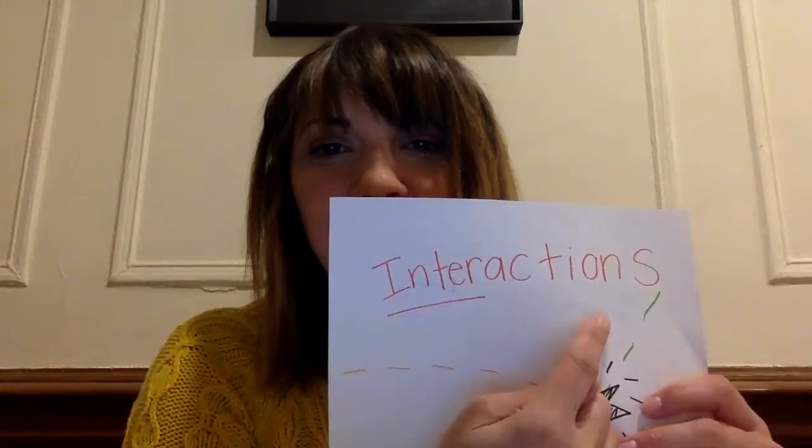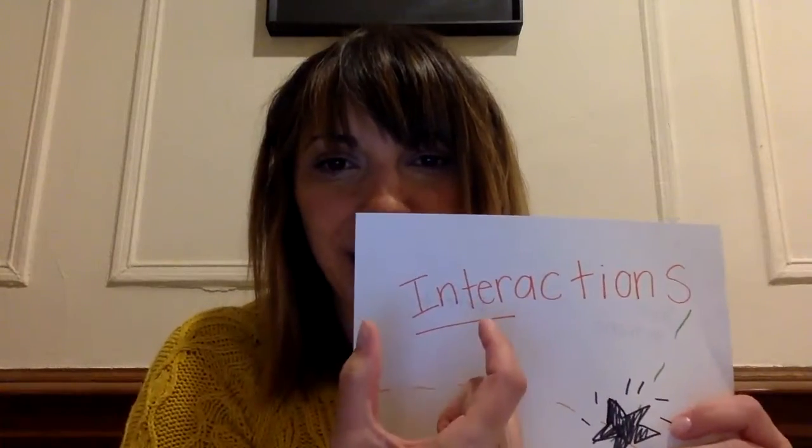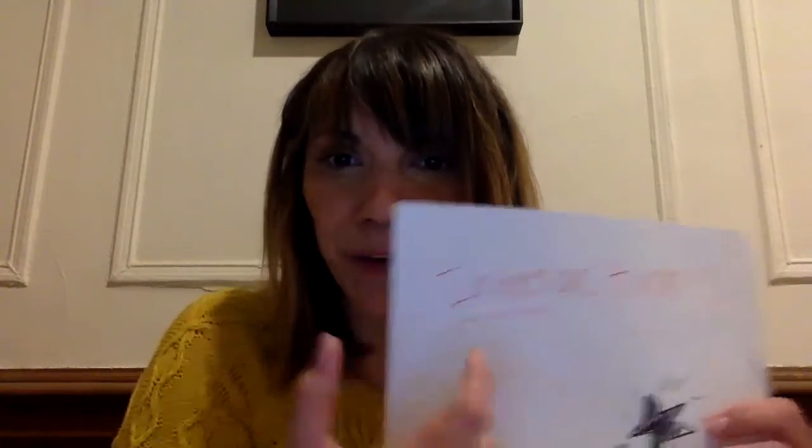Do you see the word inter, or the part inter? I think of intersection, right? The word intersection is when two roads cross, and interaction is when two people cross. We're not having lots of people interactions right now, are we? Because we're trying to social distance. But when we're not trying to do that, there's a lot of interaction.